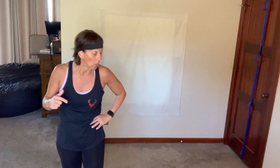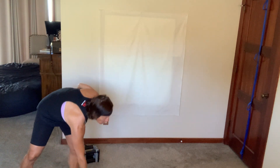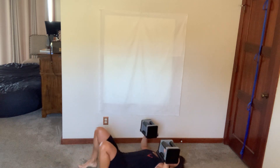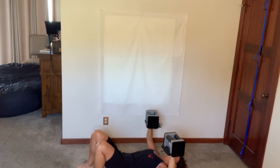Band is off, towel, water — you've got 30 seconds between each block. First block we're going to be on the floor with your heavy dumbbells. We've got chest press, then we'll put one of those dumbbells on our hips for weighted hip bridges, then we'll stand for some high knees. Sit on down, grab those dumbbells, lay down, let's go — press it up and down. Tuck your hips so your lower back is on the floor. Pressing up and down, nice and smooth. If you have light dumbbells and want something more, do three or four pulses halfway.